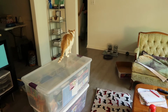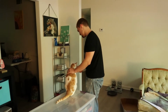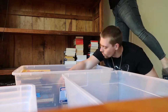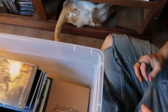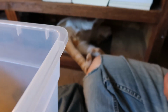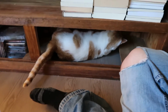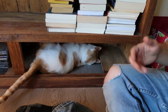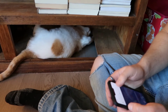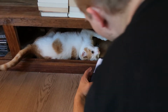It's like a whole new world from that angle, huh? Oh my goodness, you're so tall. What are you doing? There's something under there. What are you doing? Okay, let me see if I can figure this out. It's gotta be, he's got a straw under there, or it's that ball that he lost when we first moved here. Watch out. No, don't look at it. And you're getting yourself all dirty.